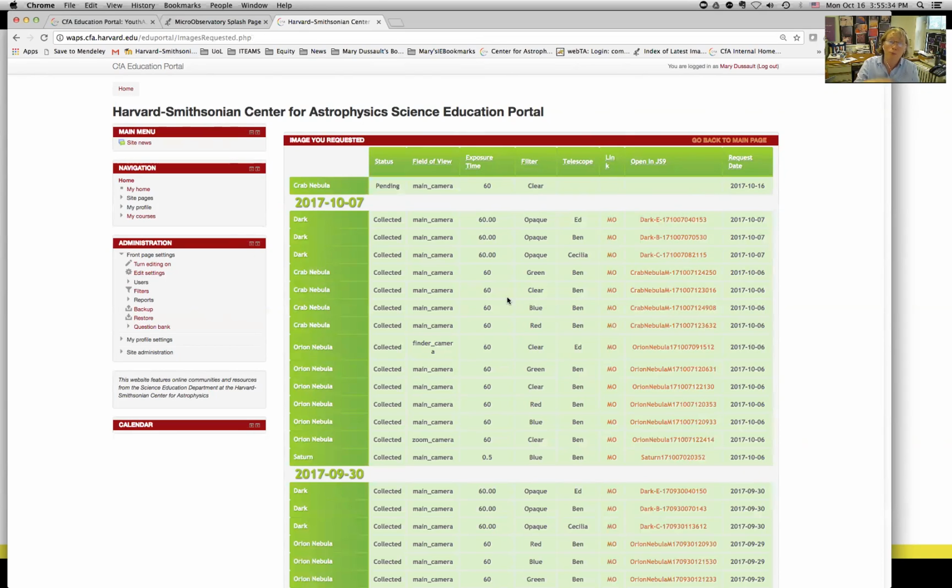So if you haven't processed them or saved your processed image before 30 days and posted it into another part of the forum, you might have to take that image again. But there is a way to save it onto your hard drive as well, and we'll show you that at a later date. Okay, so I just took the Crab Nebula.